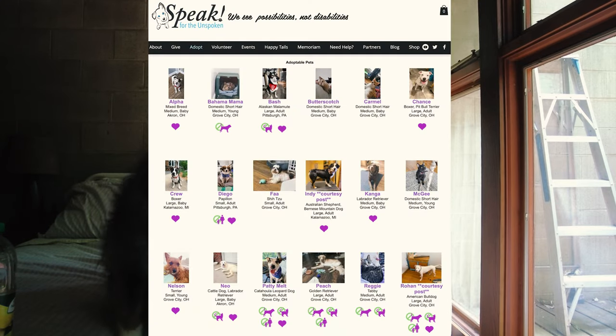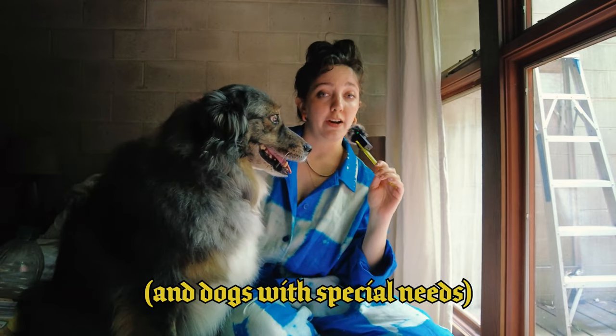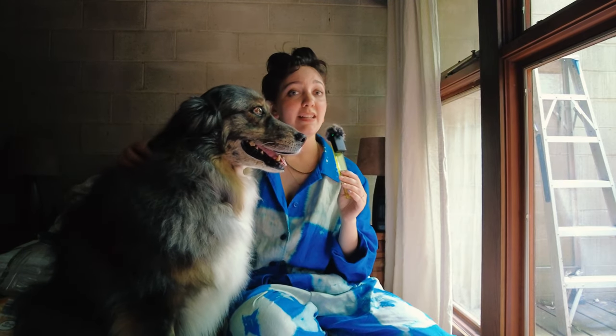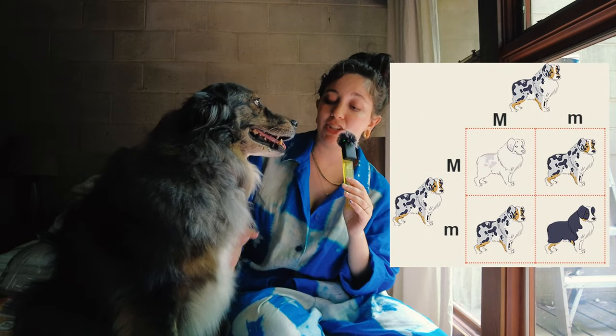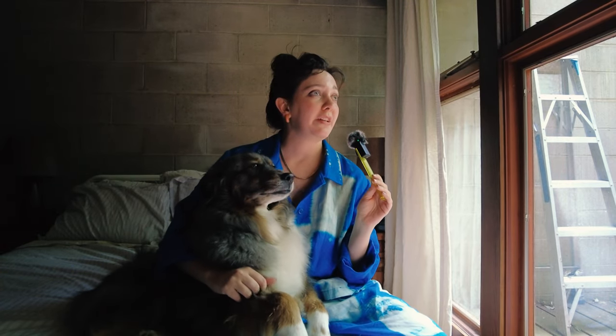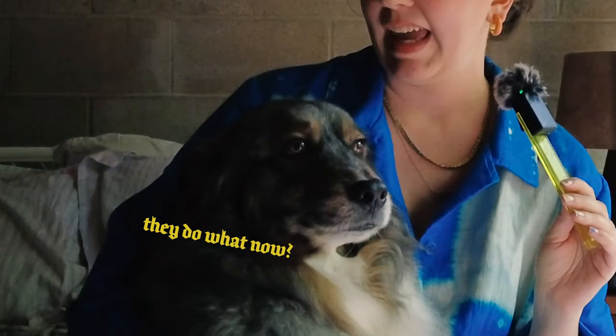This is Kakashi. We believe he's about 7 years old. We adopted him in 2016 from a local rescue called Speak for the Unspoken, which actually focuses on double merle dogs, which if you don't know, this color patterning that you see in a lot of Australian shepherds is called a merle. Kashi is a blue merle. So when you breed two different merle dogs together, you have a pretty high chance of getting a double merle, which is not a genetic combo that you want. A lot of the times the dogs are blind or deaf or have other issues, and that means that breeders will send them to shelters or have them euthanized, and we don't want that because they're angel babies.